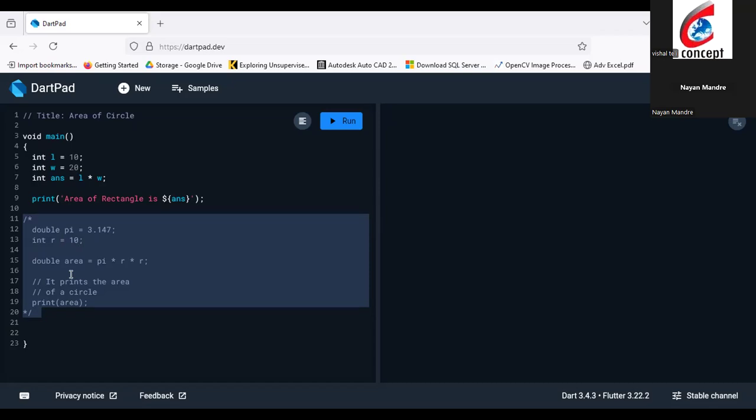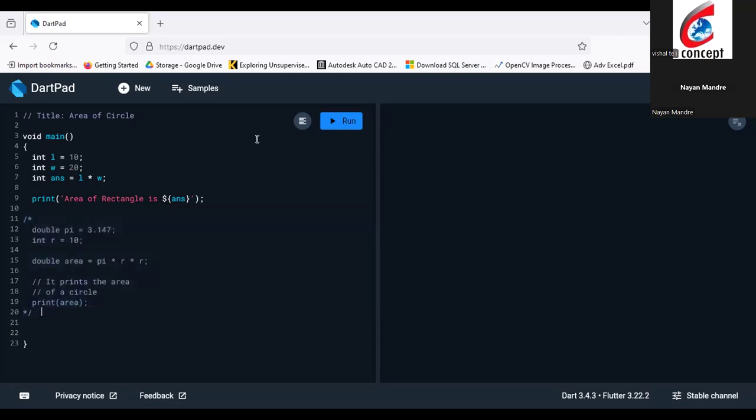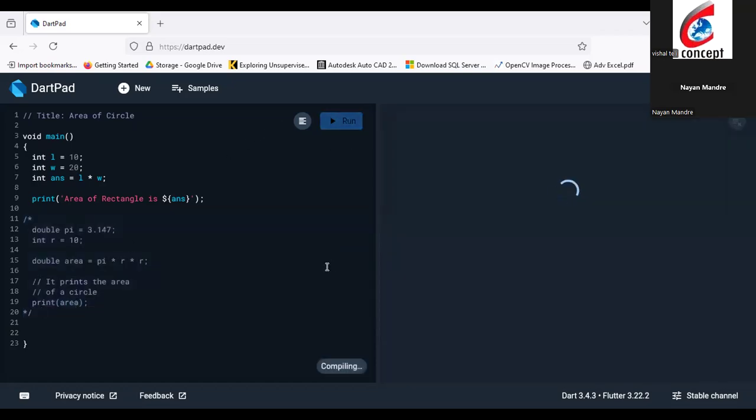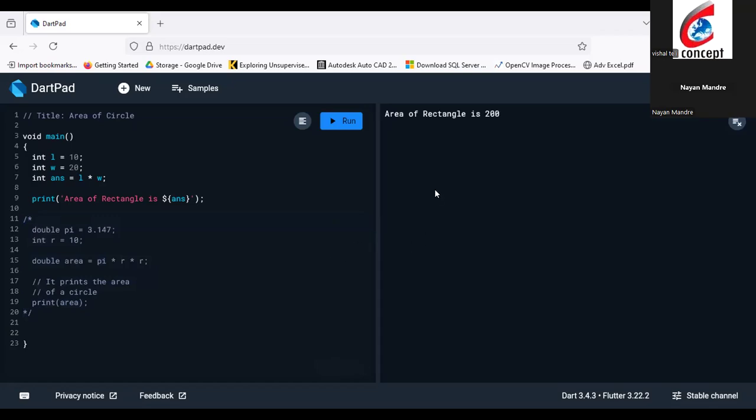Sometimes the client gives you a requirement, you code it, then sometimes the client doesn't require that feature. So you don't delete the functions that the client doesn't need. Rather, you comment them out. Then in the future, the client might ask you to work on the same feature. That time you can just uncomment it. You got it? Yes, sir. So now you see area of rectangle is 200, it's 300.